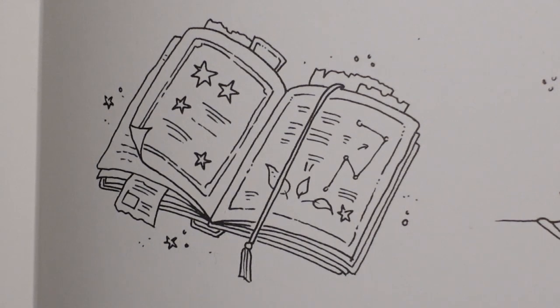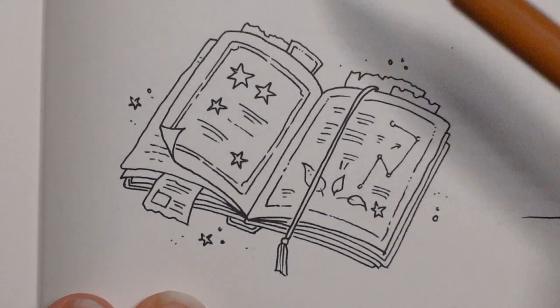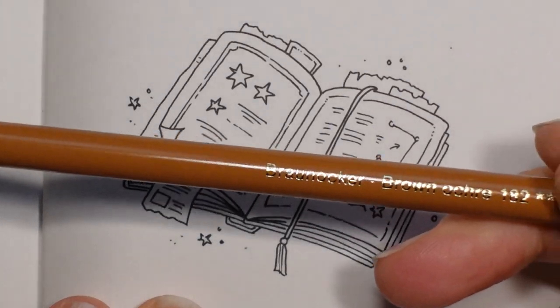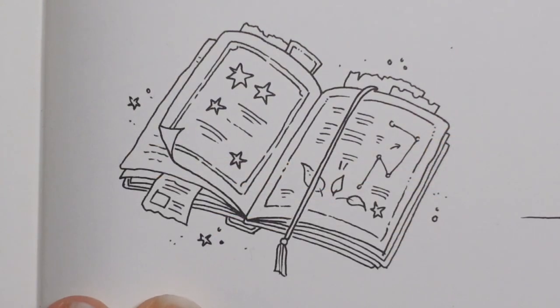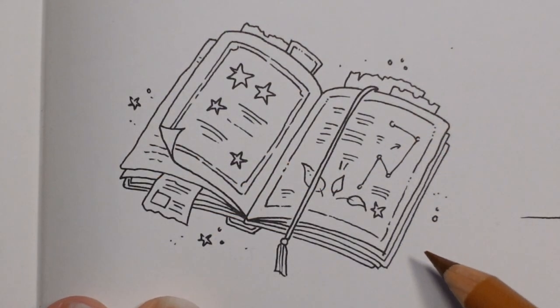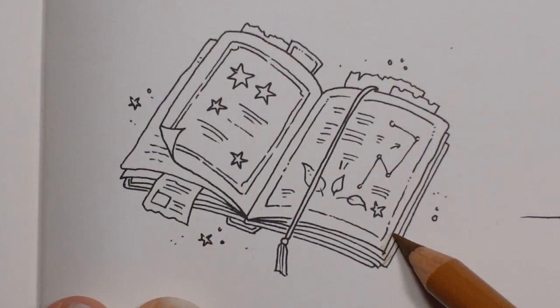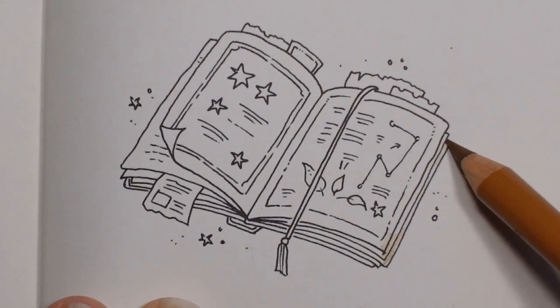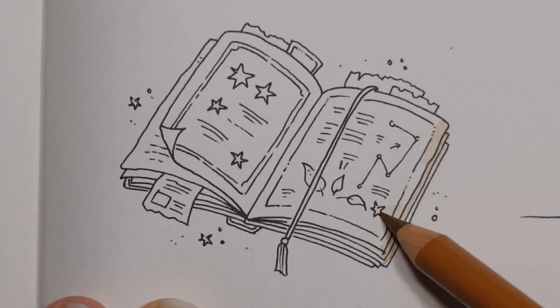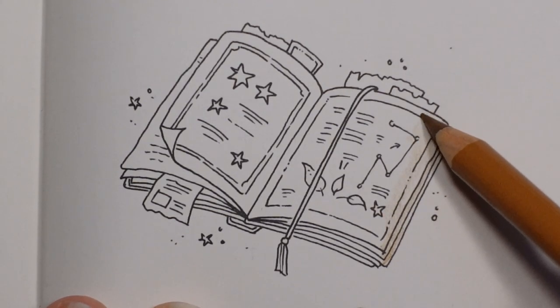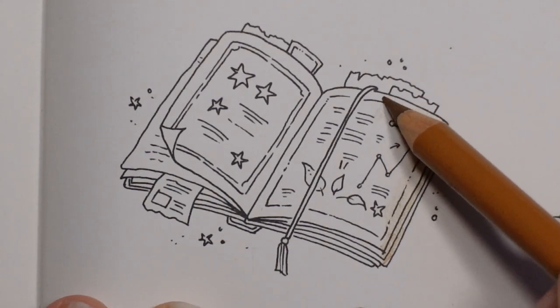Now of course books tend to have white pages as does this one or cream or whatever, but I'm thinking this is a sort of old book and so it might be slightly browned on the paper. Now I have to have a little look and see where the cover is because the cover of the book wouldn't be the same color as the pages but this bit here is definitely a page from the way it's drawn. So I'm going to do the pages and I'm pressing really lightly. I don't want it to look like it's brown and dirty. I just want it to look like it's sort of slightly aged.